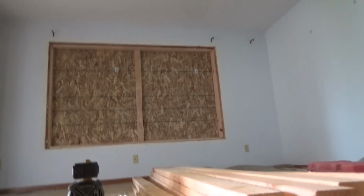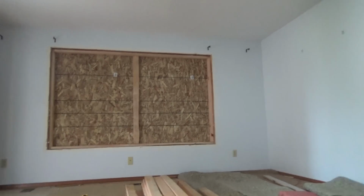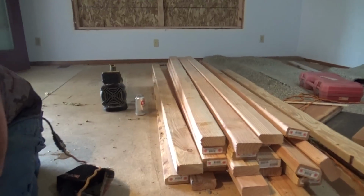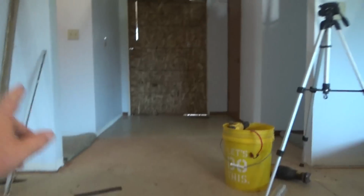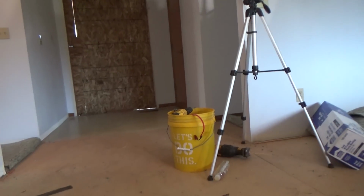All right, anyway, recap real quick. Jim did this whole center section. He took out that great big window over there, framed it in, put some wood over there so we don't get burgled tonight. Cut the carpet back and the batting, got all that laid back. Took out the whole entryway door, window, everything, sealed it back up, and cut our access hole. This whole center part of the house has been my brother Jim. Thank you, brother. My pleasure.